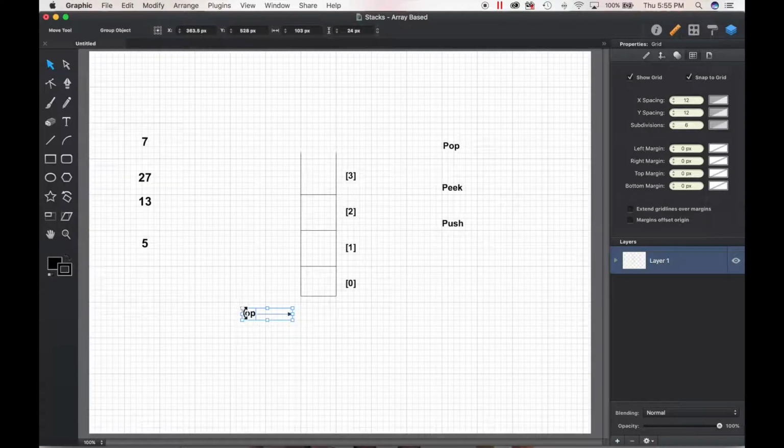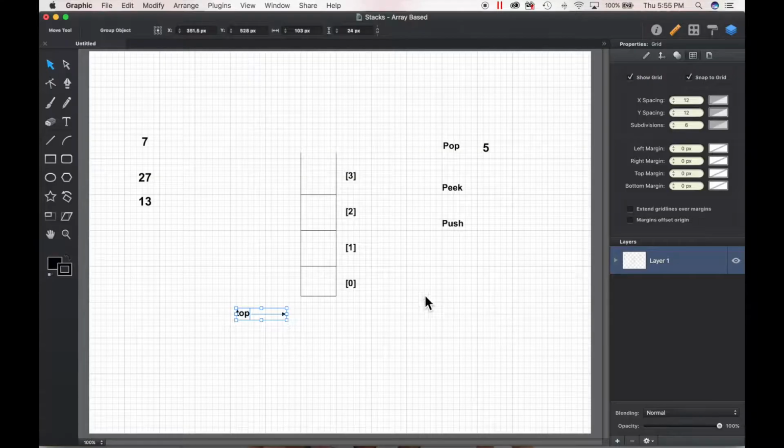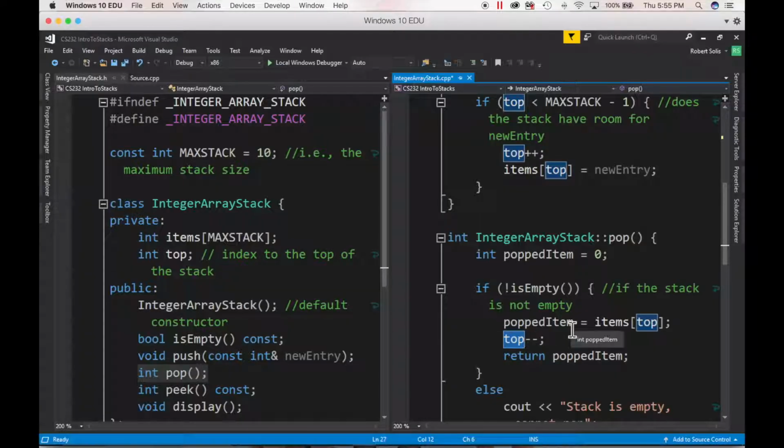So in other words, let's say for example that I have something like this. I've got the number 5 here. So if I implement a pop, pop says, okay, remove that, and I want to know what you are. Okay, you're a 5, and then I'm going to have to decrement that value. So that's what's happening over here. I want to know what you are, and then by the way, that top index, minus minus, I'm going to decrement it. So we moved it from here to here. So now it's pointing at -1, or it's got the value of -1. And then whatever item I removed, which in our example was the number 5, I'm going to give that to you. I'm going to give you the number that I just popped.